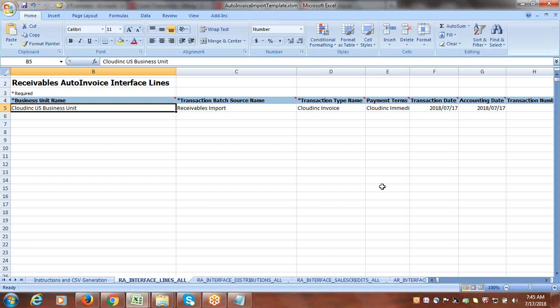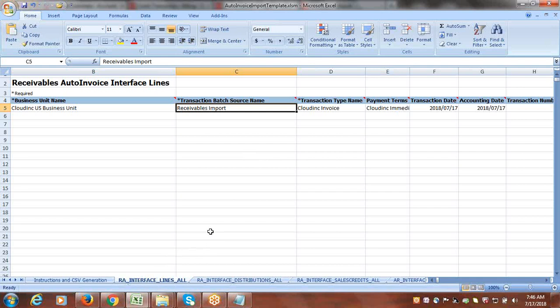Even in EBS it's all up to us. Depending on the data, we choose whether to go through interface or APIs, right? The same way here also. But here we'll be using the interface and the logic, and whether it's inbound or outbound will be built through SOA options. Okay, right.